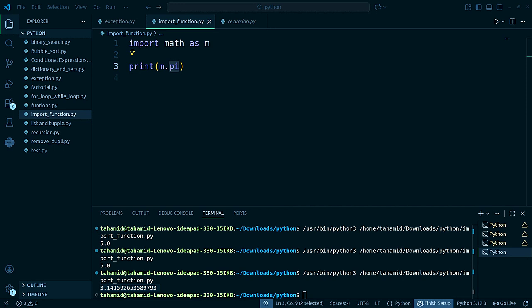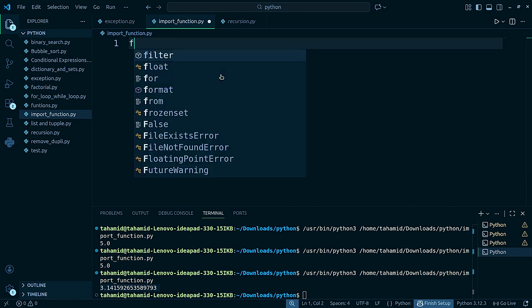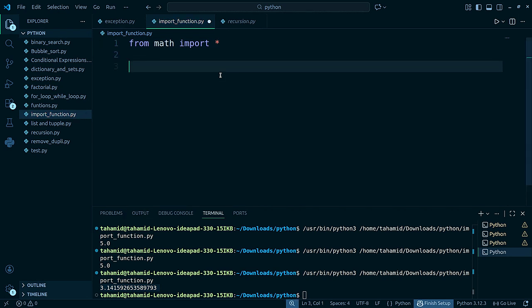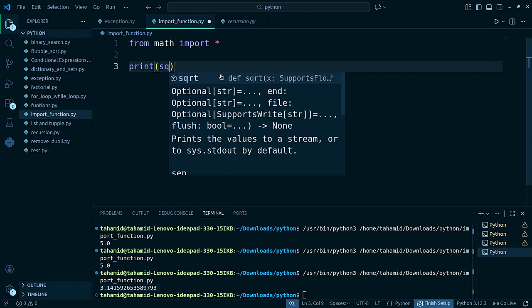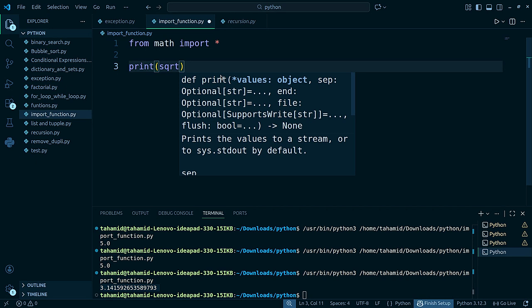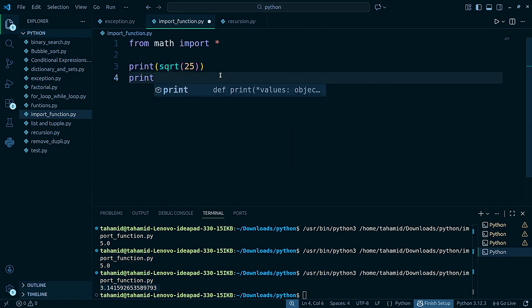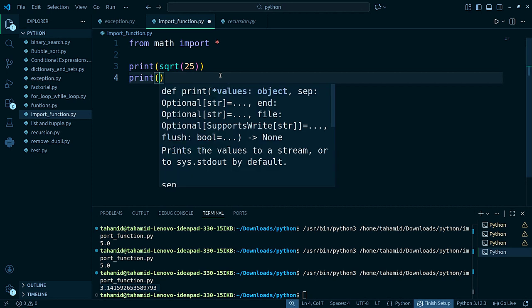Now let's import everything. Suppose from math I want to import everything. So we can give here from math import, and for everything we will use star. Now see what happens. We will print the value of square root of, suppose, 25, and we want to print the value of pi.